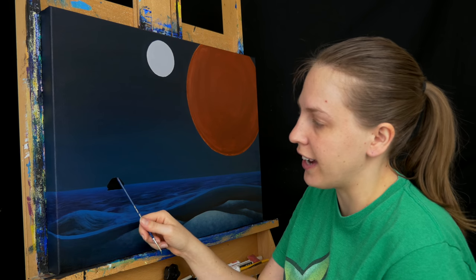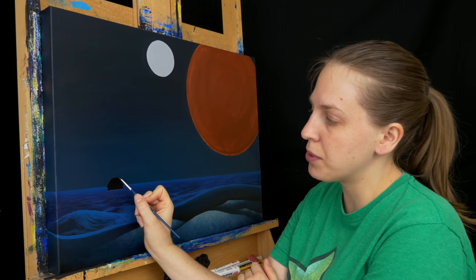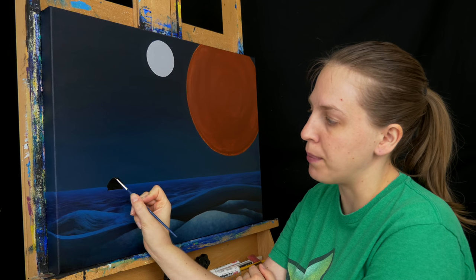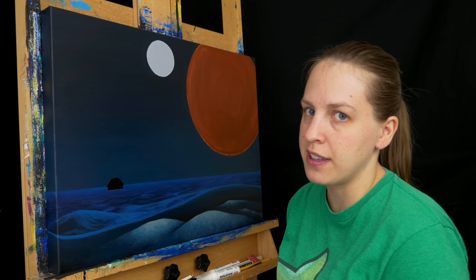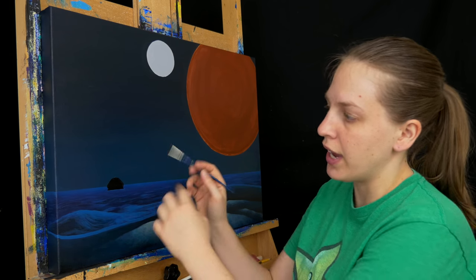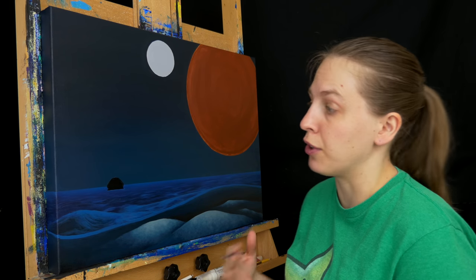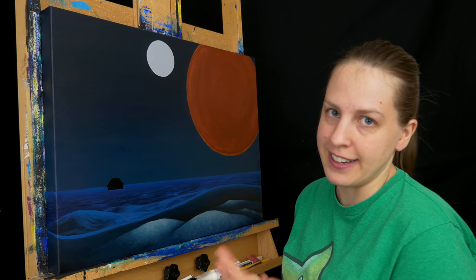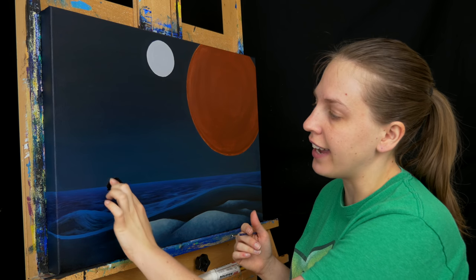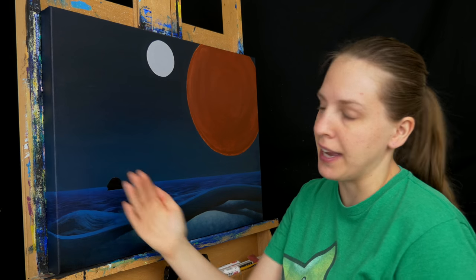I also realized I forgot the bump on the top of the life pod, the escape hatch there. So I just took my black marker and just did a little bit of a bump there. I'm not going to do full detail on the life pod because I do want it to be in silhouette. And even though it has those two glowy circles, you don't really see a whole lot from far away. It's very obscured by distance and by the fact that it's nighttime. So I'm just going to do a little bit of highlight on it so you can tell that it's a round object instead of this flat black silhouette here.